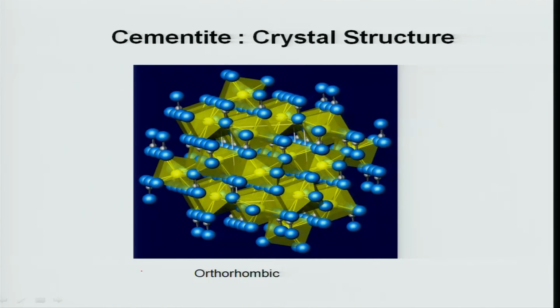So, as I told you, let us first discuss these transformations, which are known as eutectoid transformations. But you know, alpha is a BCC structure, gamma is an FCC structure, very simple, but cementite has an orthorhombic structure, it is a complex structure. I do not want to scare you, but please remember that this is an orthorhombic, complex structure. Here you can see these blue atoms are iron atoms and these yellow atoms are carbon atoms, and they are octahedrally bonded. Okay, you can see the octahedra, correct. So, inside the octahedra some carbon atom has gone, and at the corners of the octahedron you have iron atoms, but this is the structure of cementite. In fact, because of this complex structure, cementite is a very hard and brittle phase.